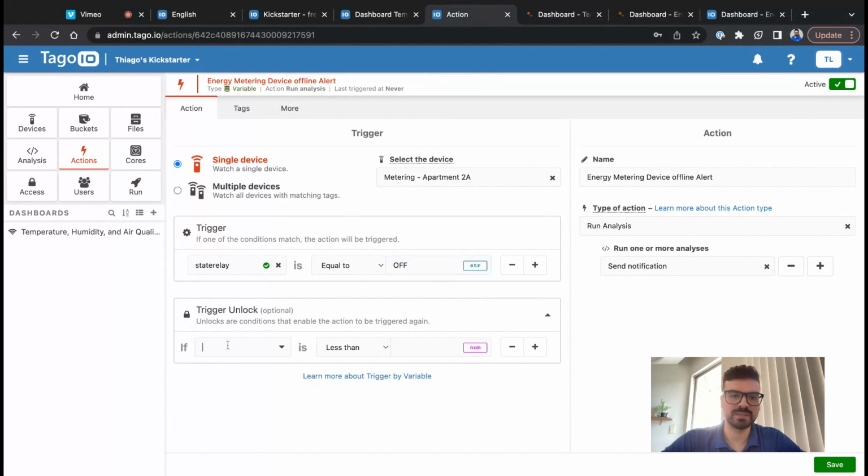So when we do the same rule here for state relay, if the state relay is equal to on, it means that this notification is going to run once, and then it doesn't matter how often the device is going to be off on each uplink after that. I'm only going to receive another notification once it's on. If you see it as beneficial to receive notifications every now and then, that's okay. But if you want to receive the notification once, take action, and then take care of the device so it sends an on command, this would unlock it and make sure it runs again. So now that my actions are completed, let's go back to my analysis and see how that looks.